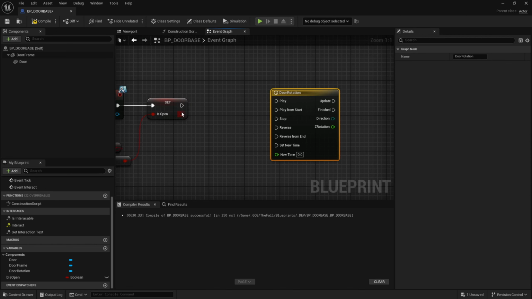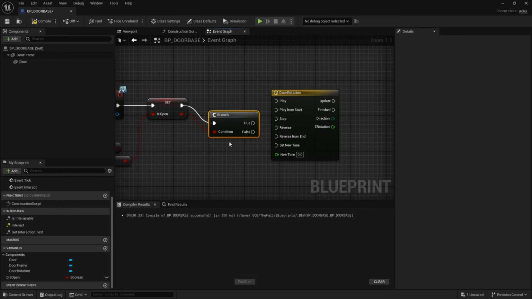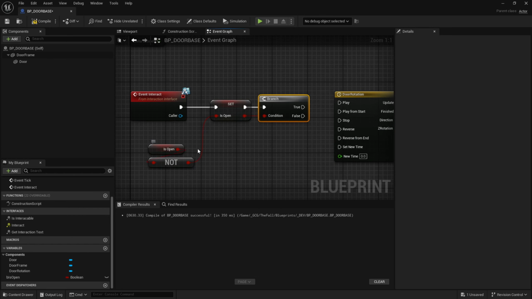And then we want to drag off a Branch. So if it is open, we're setting it to false, which means we're coming through here, which means we want to reverse.